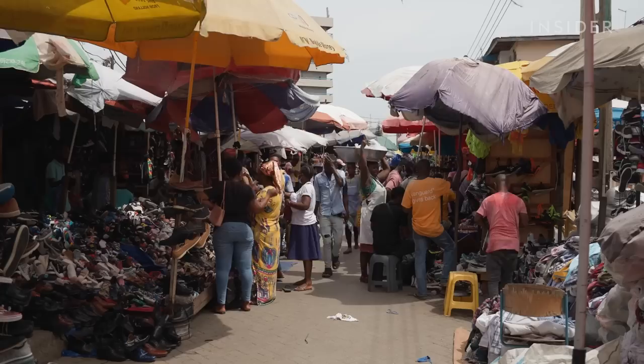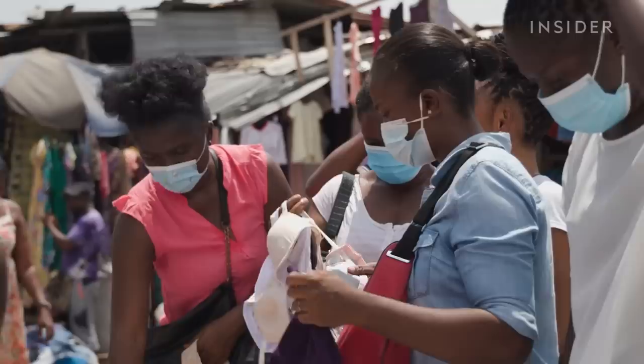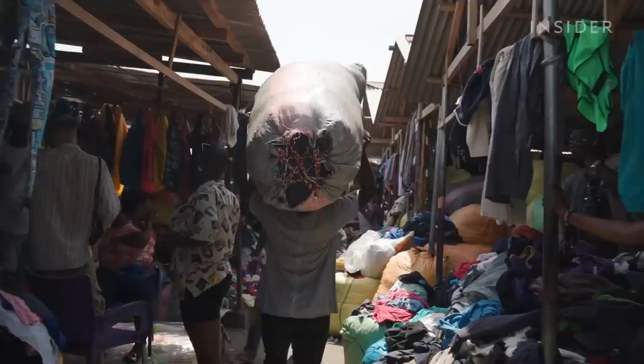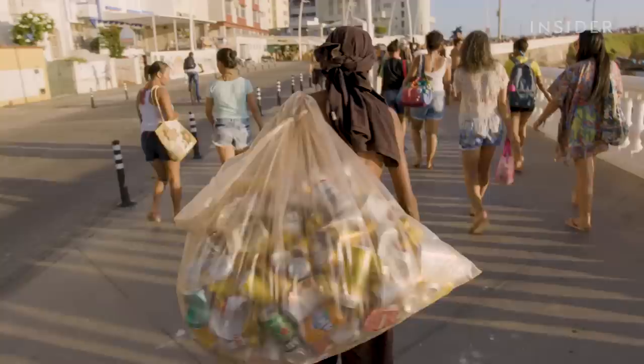If we had a version of this in our malls, where we buy our clothes, and then next door there was a tailor or seamstress who could alter it, we wouldn't be producing so much waste. And for consumers, the solution is even simpler. Buy less. Or at least buy products made from what would otherwise become trash.